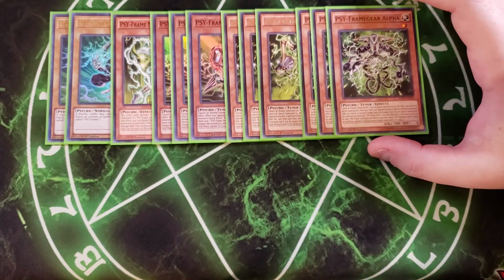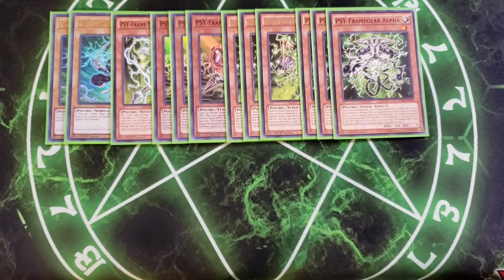We then play 3 copies of Psy-Framegear Alpha. Alpha is a really good 3 of as well as a great card in this deck, because it has the ability that it cannot be normal summoned or set. It must be special summoned by a card effect and cannot be special summoned by other ways. And when your opponent normal or special summons a monster while you control no monsters, except during the damage step, you can special summon this and a Psy-Framegear Driver. And if you do, you get to add a Psy-Frame card from your deck to your hand, which is really good to grab any of the Psy-Frame cards that you need from the deck.